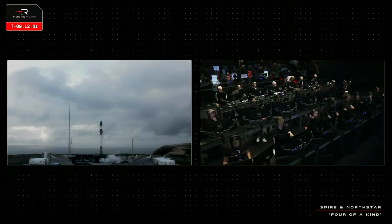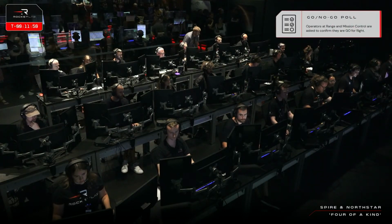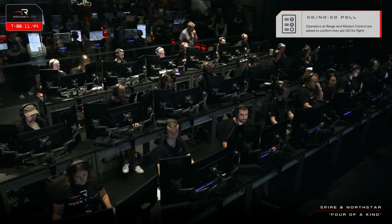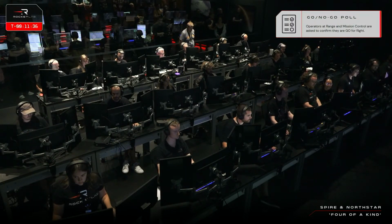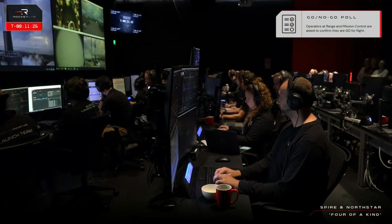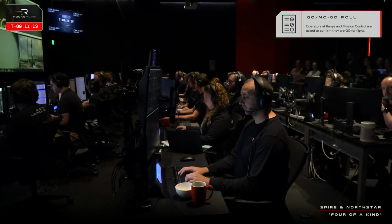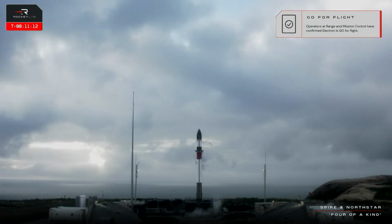All operators, this is the LD on mission, proceeding with the go, no-go sequence. Stage. Stage is go. Avionics. Avionics is go. GNC. GNC is go. Beacon. Beacon is go. T1. T1 is go. GC. GC is go. PLS. PLS is go. RSO. RSO is go. MET. MET is go. RF. RF is go. MM. MM is go. Recovery. Recovery is go. LD sub. LD sub is go. That concludes the go, no-go sequence. We are T-minus 11 minutes, 20 seconds and counting. We are go for terminal count at T-minus 10 minutes. From this time, the 3-word hold procedure is in effect.